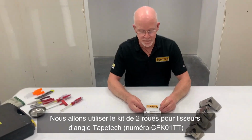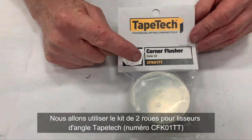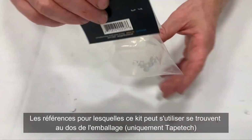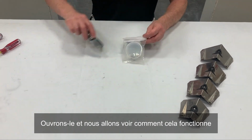We're going to be replacing the Tapetech corner flusher roller kit. Now this kit number is CFK01TT, and again, reference on the back, it'll tell you all the flushers that fits on. This is a Tapetech unique parts kit, only on Tapetech product. Open it up here and we'll show you how this works.